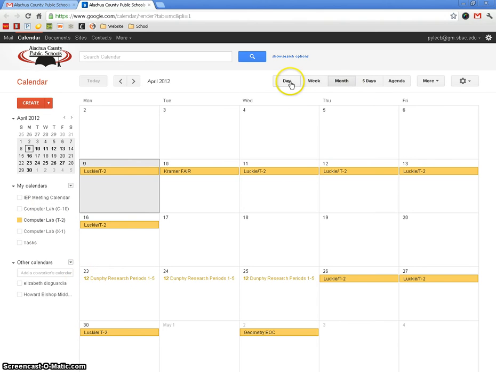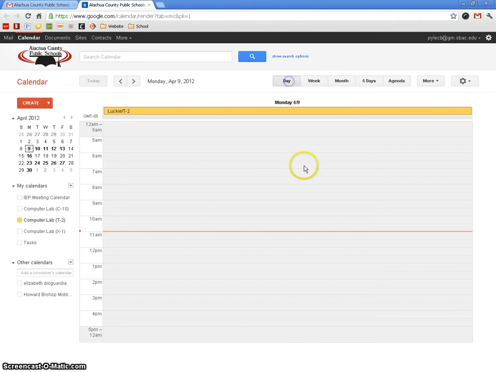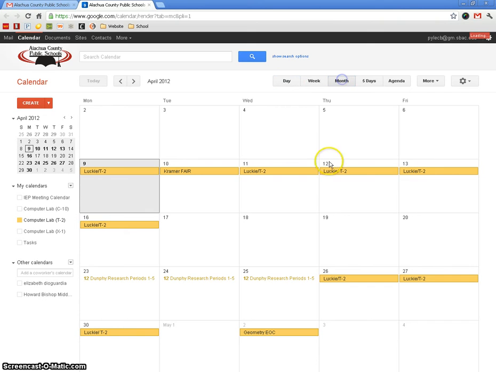Also up here, you guys might have started off in this view or this view. I like to use month because I can see everything that's going on that month, and I can be sure to keep track of every day that I need to. So obviously if you're just checking the calendar, if you get to this point, you're good to go. You don't have to do anything else. You can just see what dates are there.